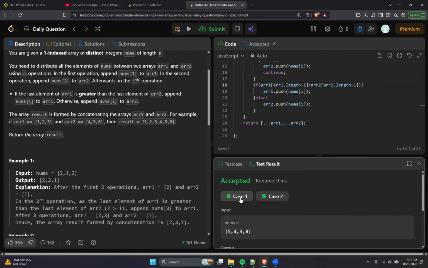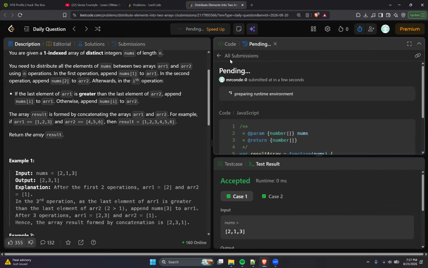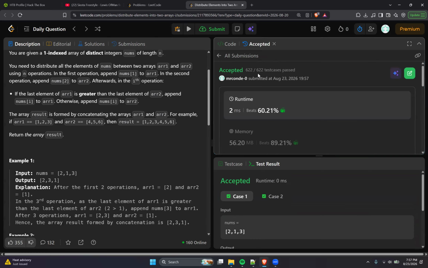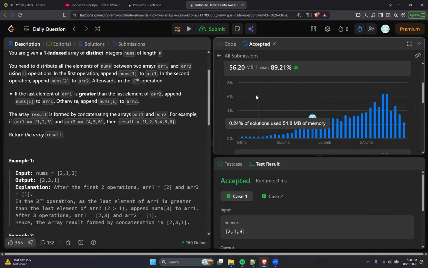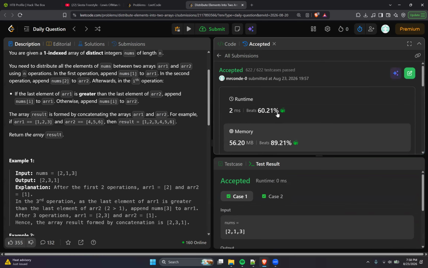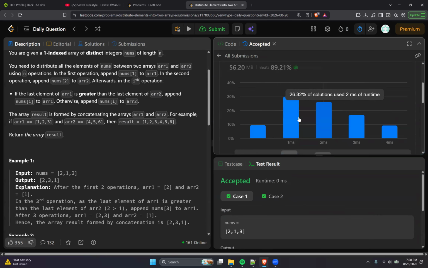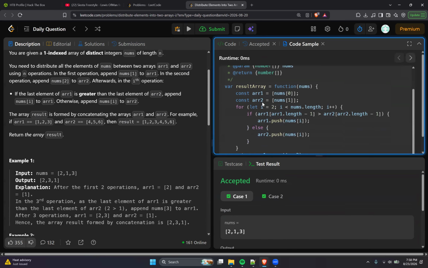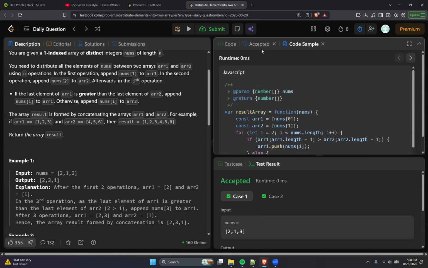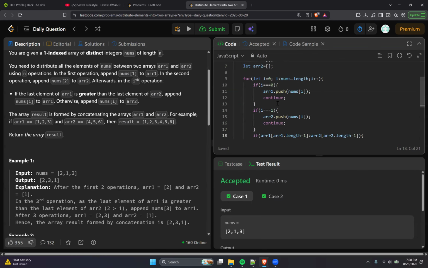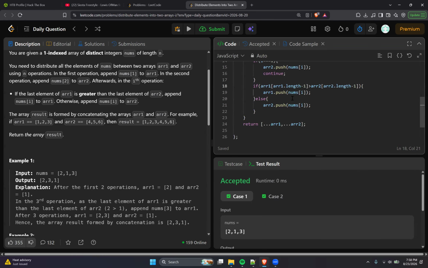Okay, cool. So I passed both these cases. Let's just submit and see how this goes. And yeah, the memory, I guess I used more this time because there's more. But yeah, spread operator, good for memory. I guess my runtime isn't super good like this guy's. It looks like the same. Oh, they use concat. That's cool. That's another way to do it. I like the spread operator too. So it's whatever you want to do. Concat's a good choice too.